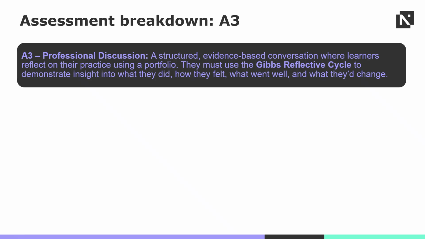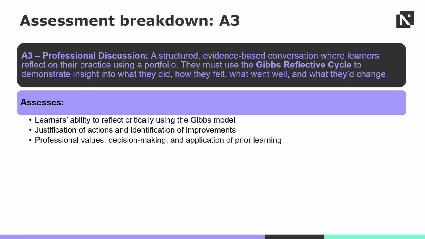This is structured evidence-based conversation where learners reflect on their own practice using a portfolio they've built throughout the year. Importantly, they must use the Gibbs reflective cycle to guide their thinking, moving through stages like description, feeling, evaluation, analysis, conclusion. This assessment looks at how well learners can reflect critically on their experiences, justify the actions they took and identify how they could improve, demonstrate professional values, decision making and the application of prior learning.